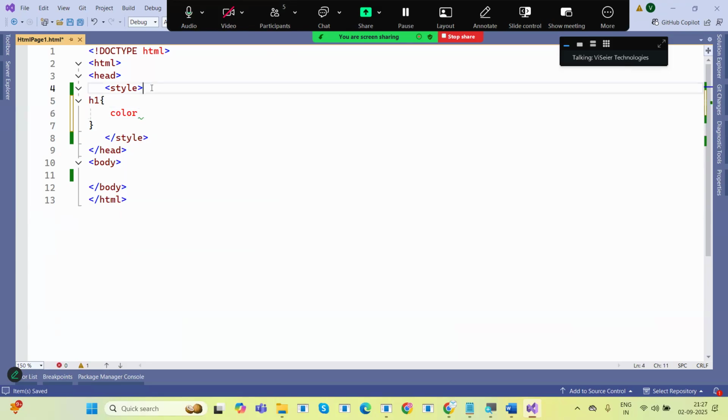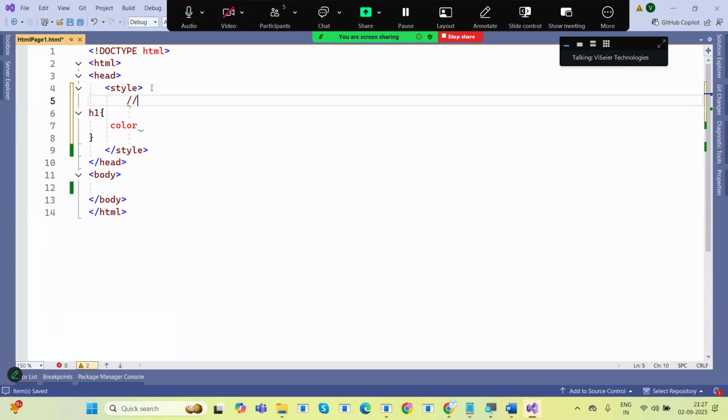This type, which we already discussed in the previous example, we call an element selector. We are only using the element.